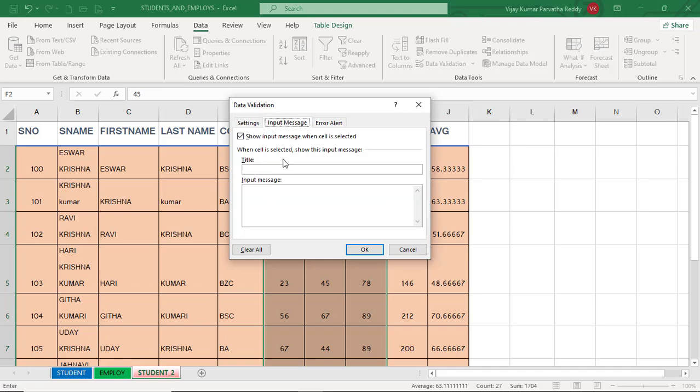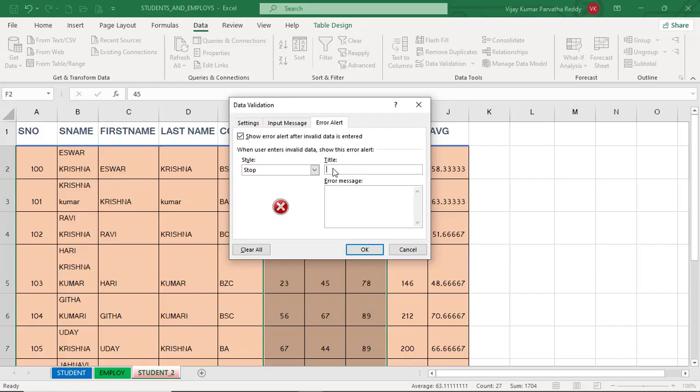And you can have an input message. Title, marks I am giving, and the input message also: enter a value between 0 to 100. And the error alert.